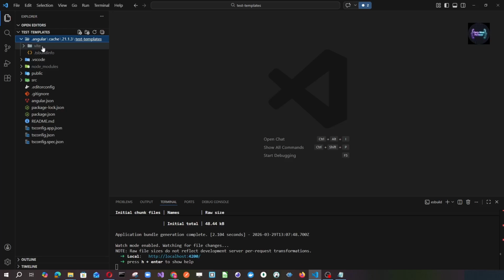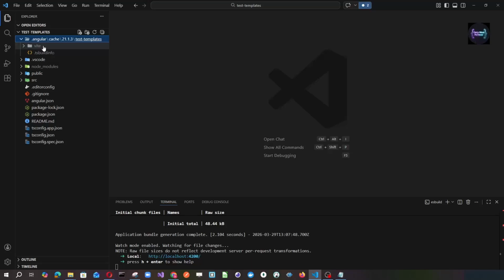As a result, we are getting instant server start, lightning fast hot reload, and smarter caching. So generally here we store cached data from the development server and build process to make your application start and reload extremely fast.